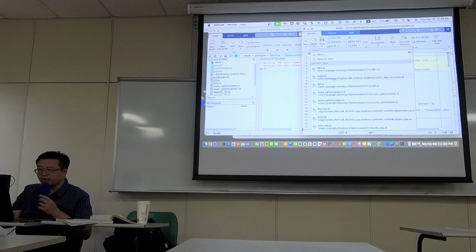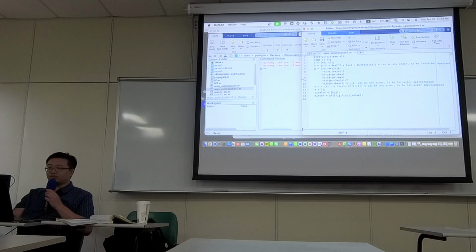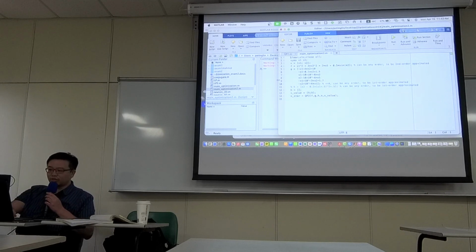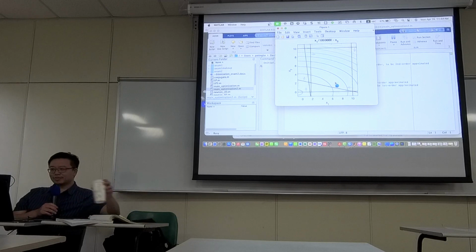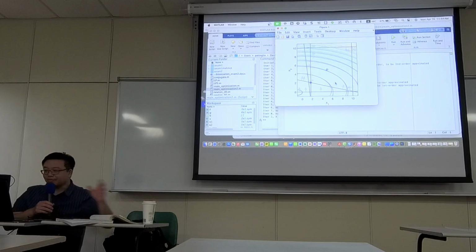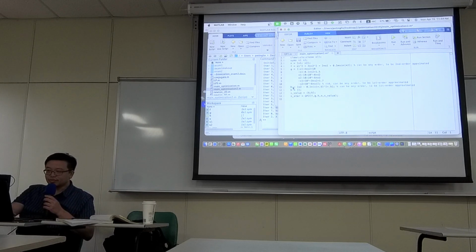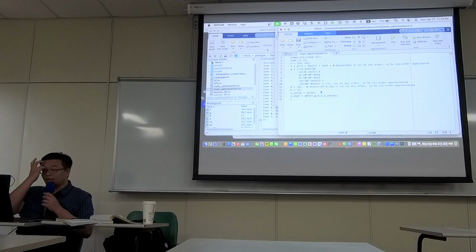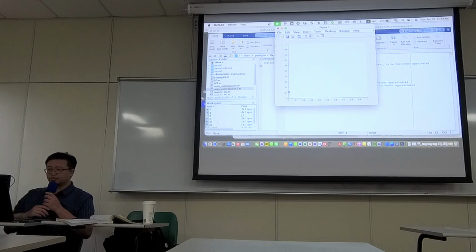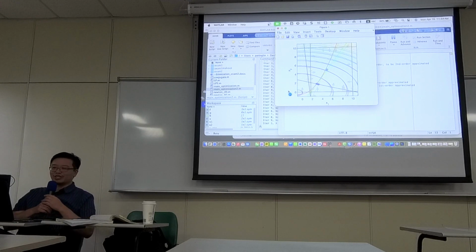Now I think I have a main function here. Okay, so this is my main problem. I'm not sure if this one works, so let me solve it, because I tried different problems and I think this one will fail. Let me see. Well, this one works. Let me turn on the equality. So this code is actually a sequential code. It will sequentially solve the problem.